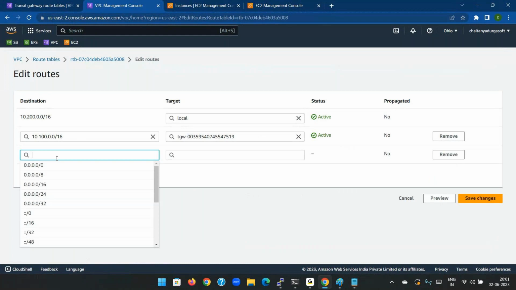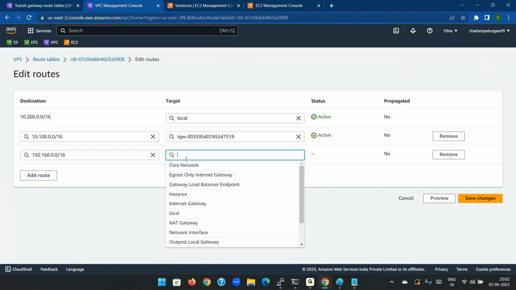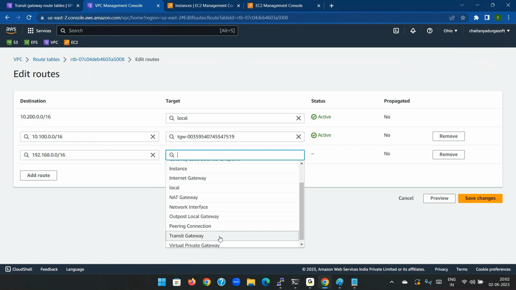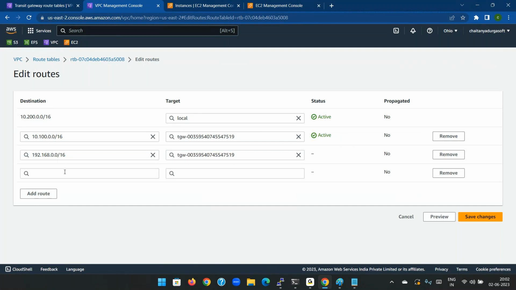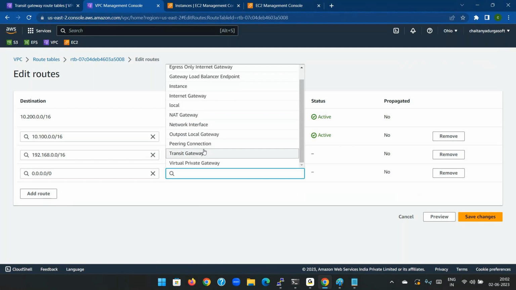If they want to communicate with 192.168.0.0/16, then the target should be the transit gateway. Here we don't have the internet gateway. That is the reason we are unable to connect. One thing, hold on. That is the reason we got the termination. Hold on.